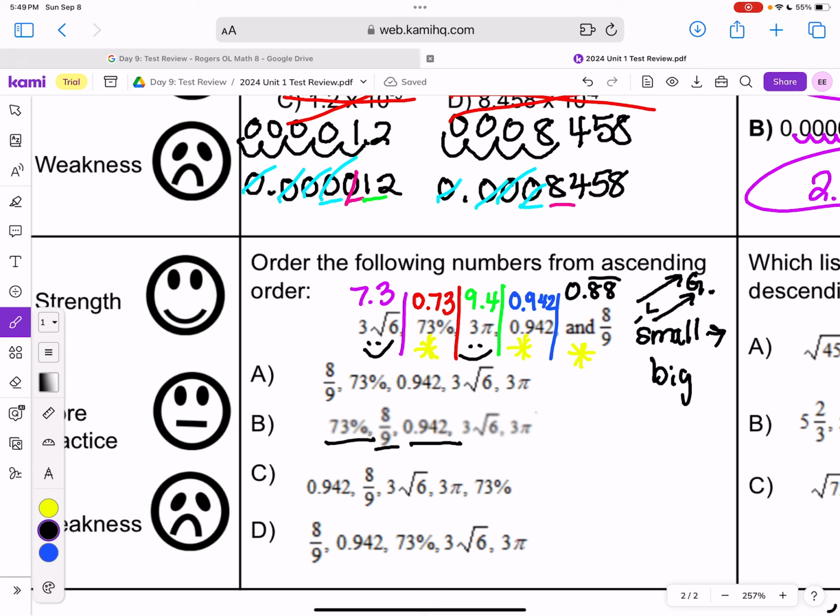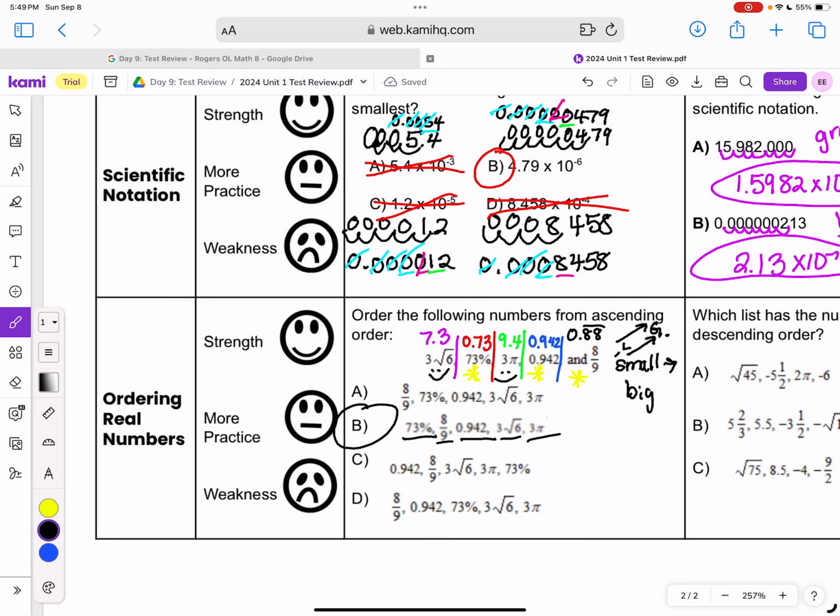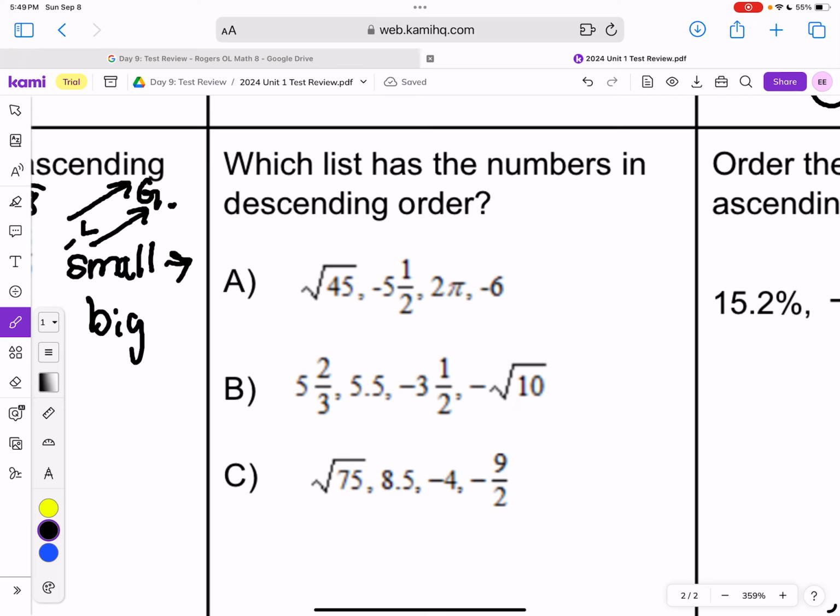Now descending, right? Think of a plane descending. It's going to go from greatest to the least. So this one's a little bit different because it's not like a word bank here where you rearrange them. This gives you 3 separate options and you have to determine which one is going in the correct order, okay?